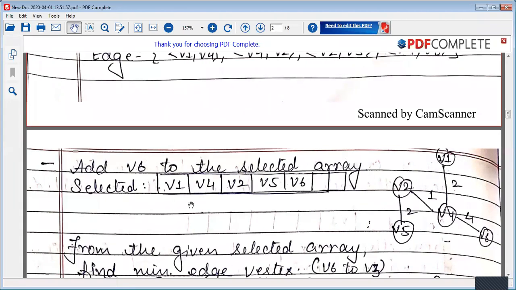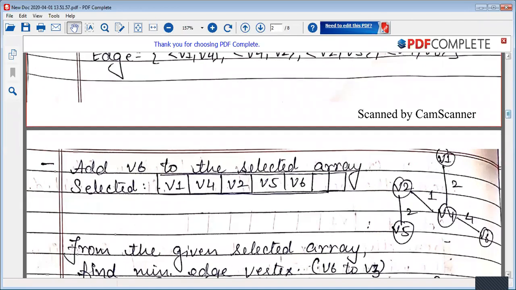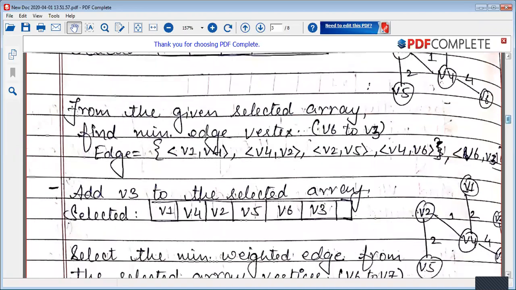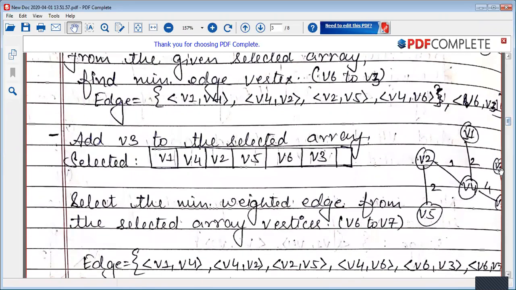So you can see that the next minimum is from V6 to V3, and the weight is 1. We are going to add V6 to V3, and therefore on the right hand side you can see that we have added V6 to V3 into the set of edges. So now this is your minimum spanning tree, right?